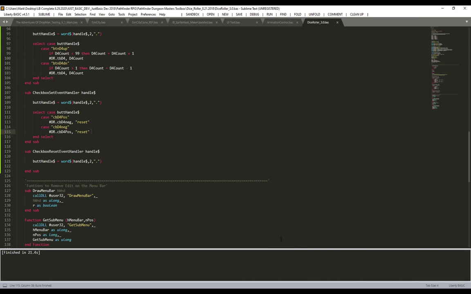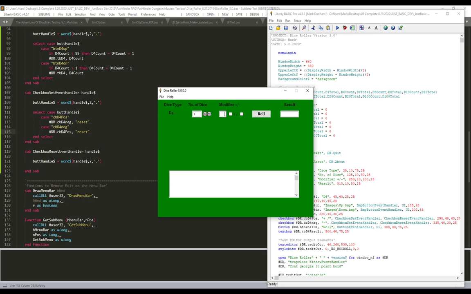And so now we have to look at, what does the reset handler do? So the reset handler is basically if both the boxes are unchecked. So if positive is unchecked and negative is unchecked, what do we want to do? And what we want to do is go ahead and set the value for our modifier to 0. So let's run it and look at it. So here's our modifier, right? So if I uncheck both of these, I no longer have a modifier that I'm adding or subtracting to the roll. So we want to set this box back to 0 or blank at this point, no value.